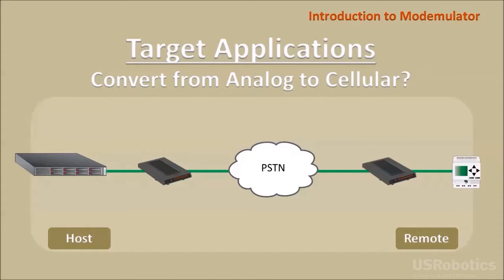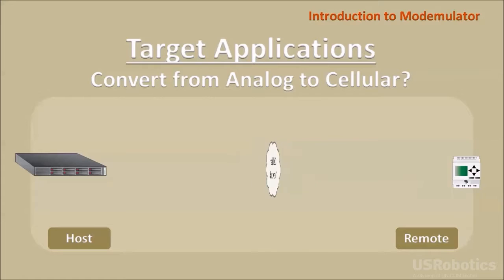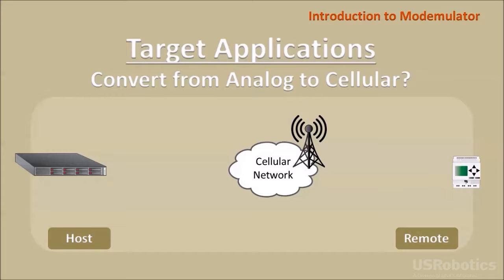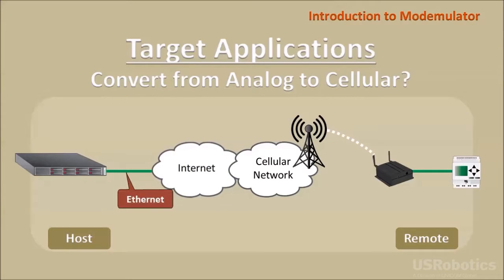There are many good reasons to convert a dial-up data communication system to cellular. Let's see what's normally involved in converting a legacy dial-up system to cellular. First, the telephone system is replaced by cellular data service, and the remote analog modem is replaced by a cellular modem or gateway. Here's where the similarity ends. Cellular data networks are intended to connect with the host processor over the internet using an Ethernet interface, not over a cellular modem to a serial interface.